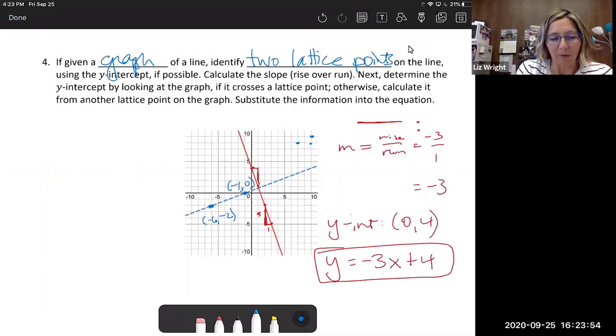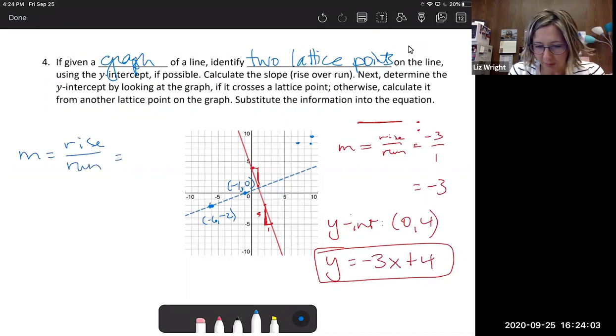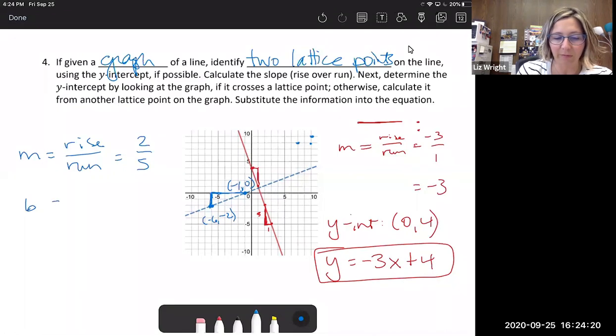All right, so our slope again is your rise over your run. This slope is going to be positive. Drawing in our little triangle, it's going to go up 2, right 1, 2, 3, 4, 5. And then for our y-intercept, we're going to have to figure it out. So here we're going to have to find it.